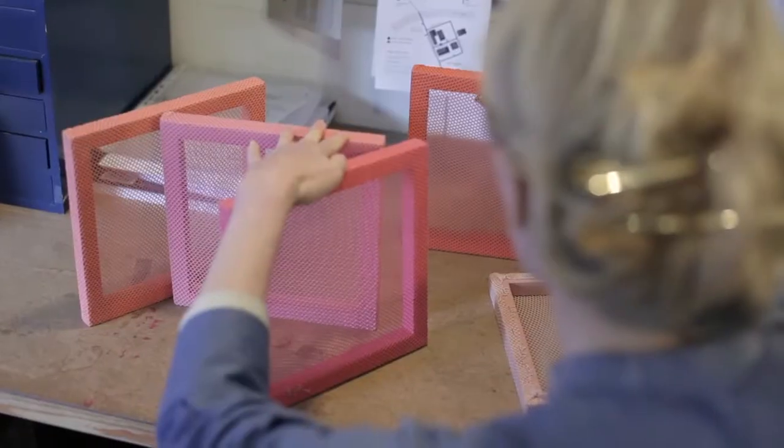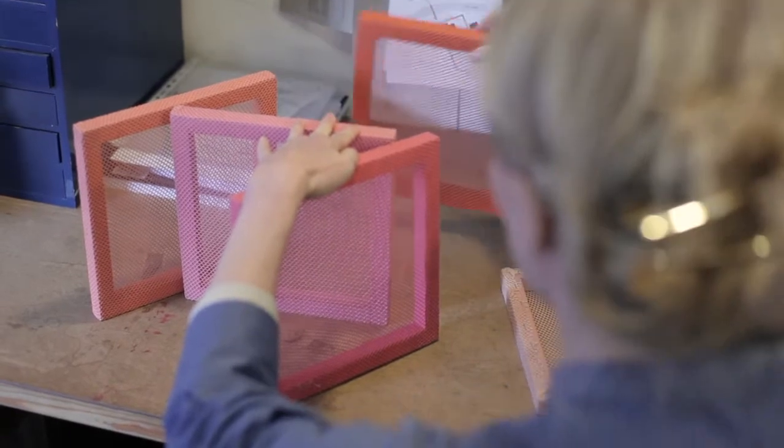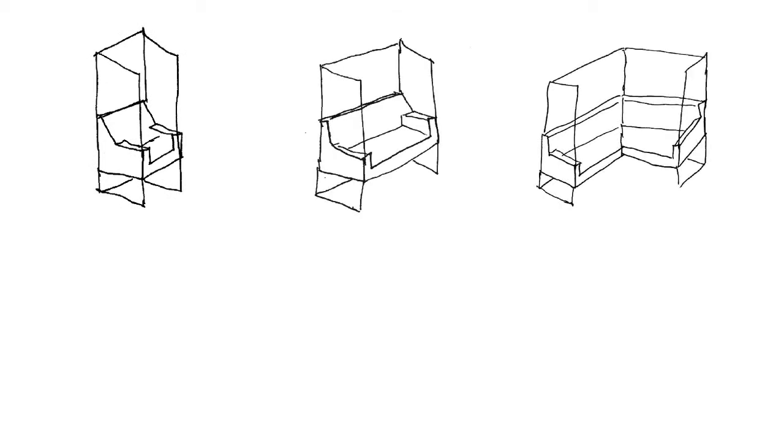The initial brief for this reception area included a kitchen table. Part of my exploration is to see how this kitchen table might work and whether a kitchen table as such is really the best solution. If we do have this table area, does it need to be a large, massive kitchen table — something you usually associate with one large group? Or is it more a case of having clusters of tables linked together that reflect the nature of several individual conversations?